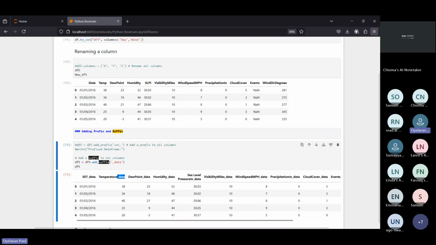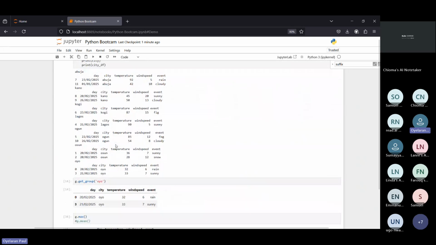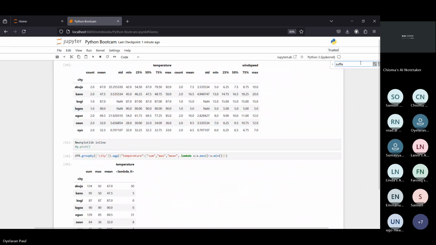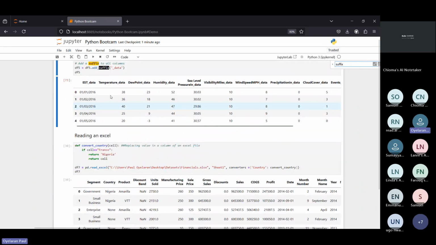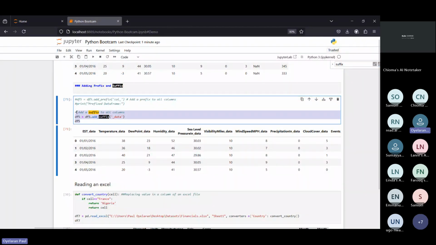If I want to run this query, I hope there is a shortcut for it. Shift enter. Okay, so I'm making use of shift enter now, so I don't have to go up again. So this is how Surface works. Same thing we have in our Power Query too, right? But this is just how to do it in Pandas. Is it clear, everybody? How to rename column, how to add prefix, how to add surface. Is it clear to us? Yeah, it is. Okay, good.